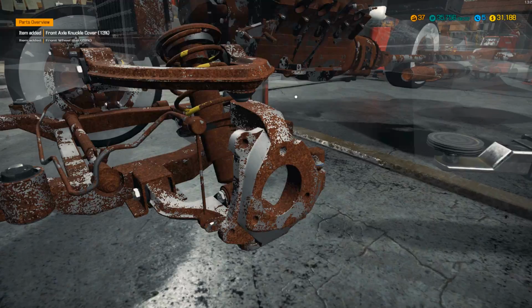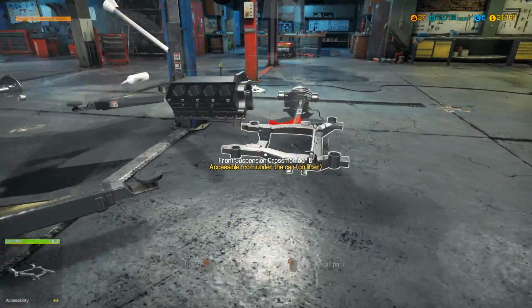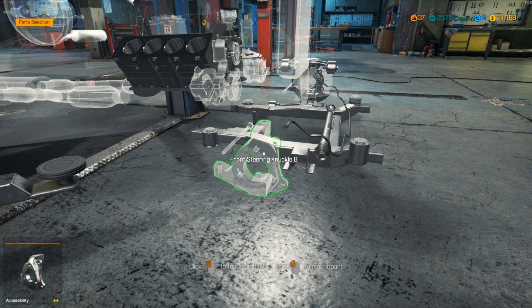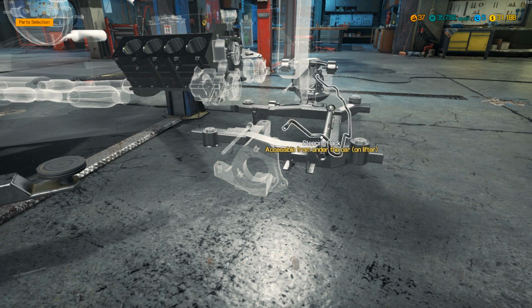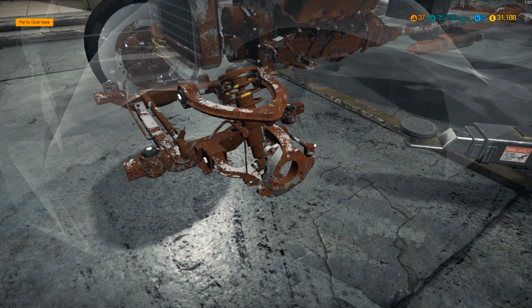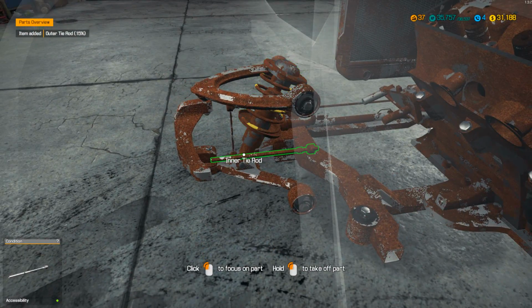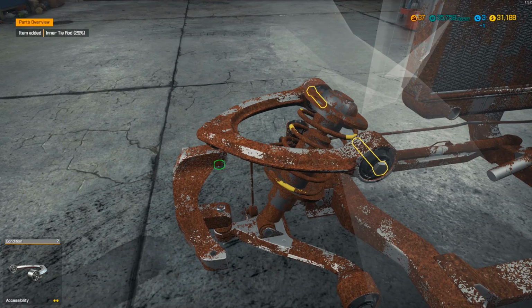That's not going to be repairable. That's too buggered. Actually, let's just have a check. Maybe it's a steering knuckle. Front steering knuckle is one of the bits that we are going to need. I can get one of those from here. Oh, okay, I've got to take off a fair bit to get to it, but we can do all of that.